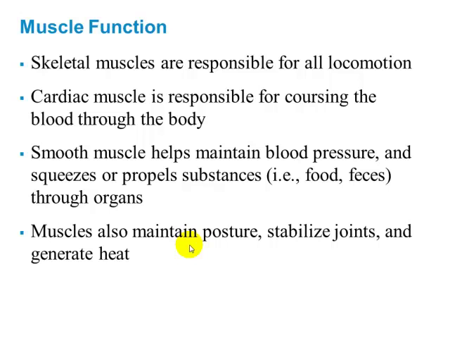Your smooth muscles can help to propel stuff through your body. So they propel blood through your body. They help to propel food through your body. They help to propel wastes out of your body. And then there are some side components of this, where muscles are also going to be able to maintain posture, stabilize joints, generate heat. Right?